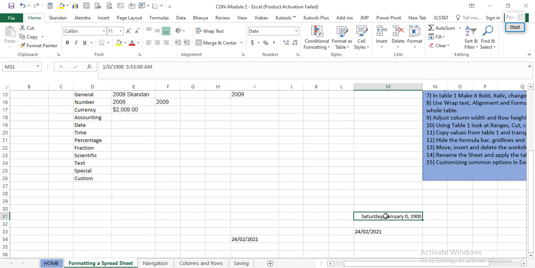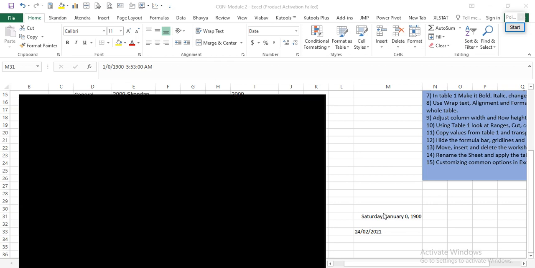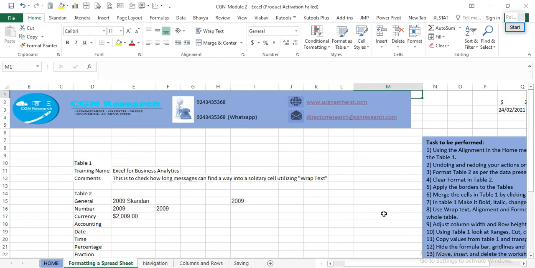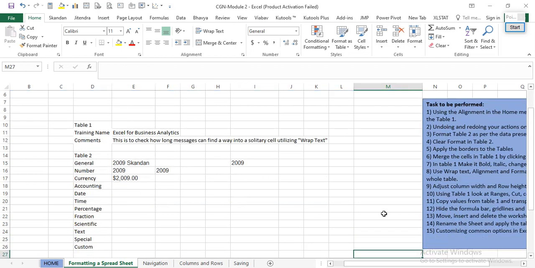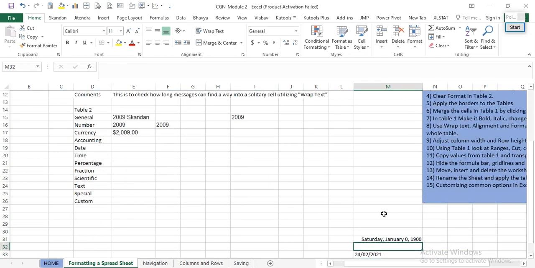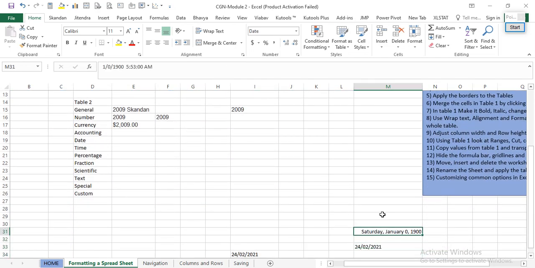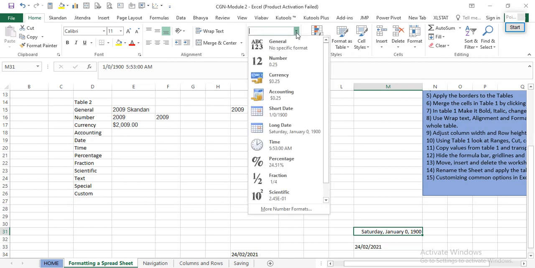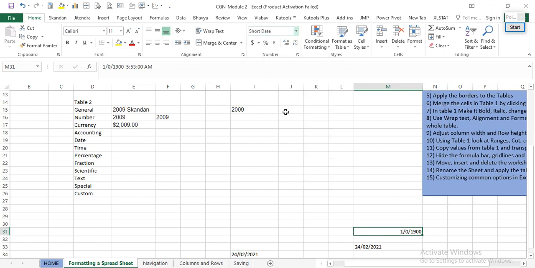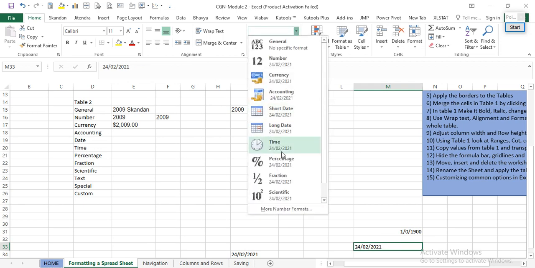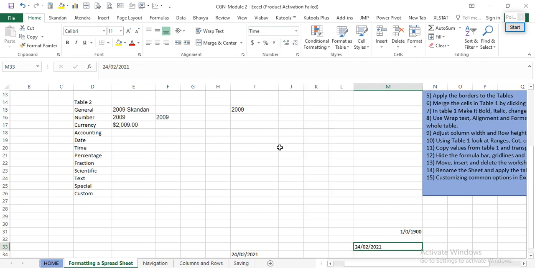This is how the date would typically look when you are using the long date format. And if you are using the short date, this is how it is going to look. So this is the way in which we will be able to display the whole information.